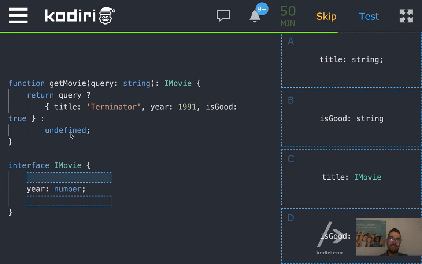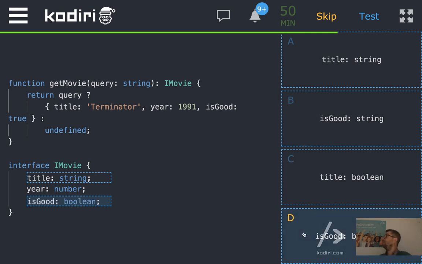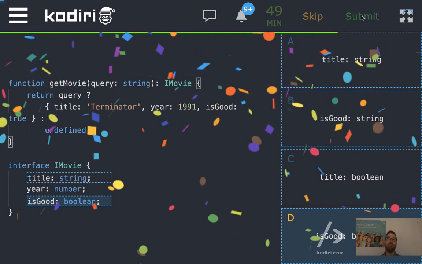So now, this is all about defining the interface. First of all, let's talk about the title. What's the type of the title? A, B, C, or D? A. Title is just a string, right? And now, our system has a Boolean that determines, like Rotten Tomatoes, whether the movie is any good or not. Once again, let me select it and then you tell me if it's right or not, because you cannot see that. Is it D? Why D and not B, for instance? Correct. It's a Boolean. So then you can see what Booleans look like in TypeScript. And then it works, right?